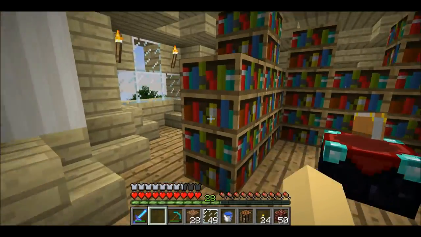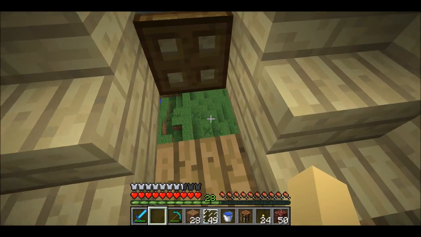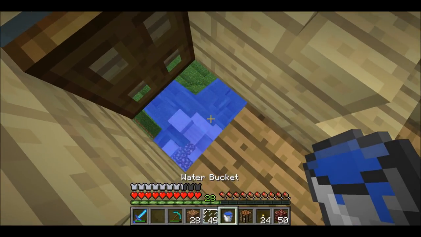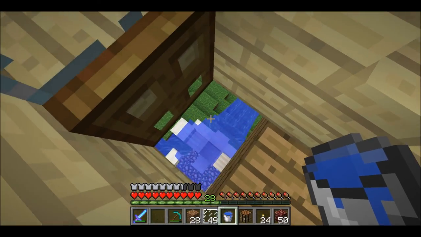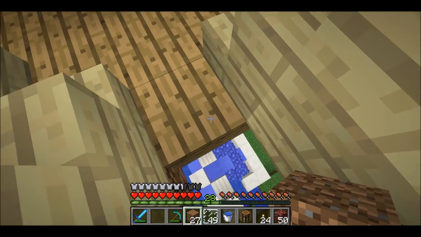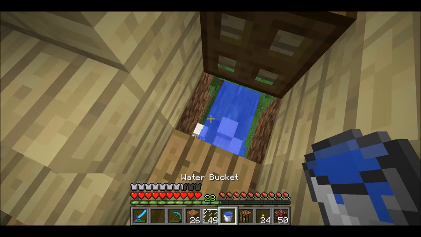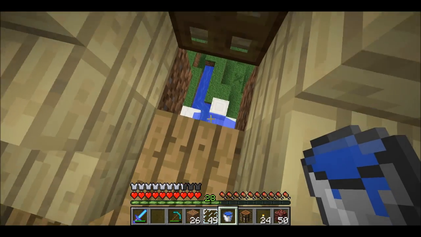Hopefully. I forgot what this room looked like, honestly. Work. Wait, did that just start flowing down four ways? What the bloody hell? Okay, put a piece of dirt there. Put a piece of dirt there. Flow down one way. Why is it doing that? Crap.